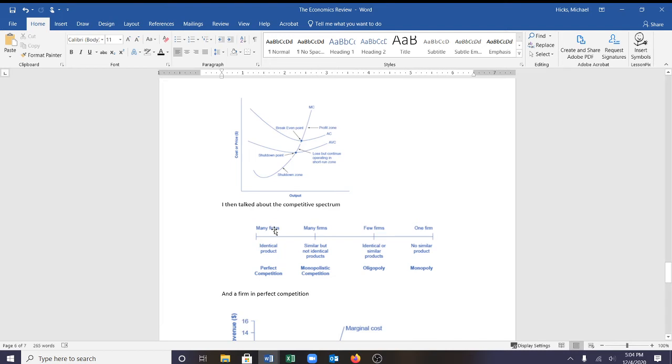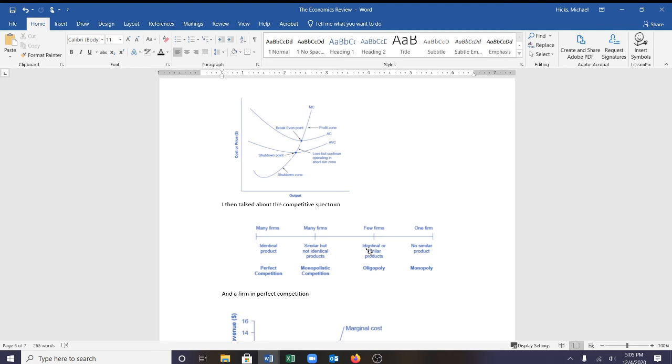And I said the competitive spectrum had assumptions in our model. Many firms are, in the case of perfect competition, an infinite number of firms, an infinite number of buyers as well, identical product, and perfect information. As we saw, fewer firms, less identical product, maybe fewer buyers. We got into monopolistic competition. Here we might say 12 or 8 or 9 firms, from infinite down to 8 competing in the same market. Fewer firms might be 2 firms that are constrained geographically, so a fast food restaurant in a town that's a long ways from any other towns, that would be an oligopoly.